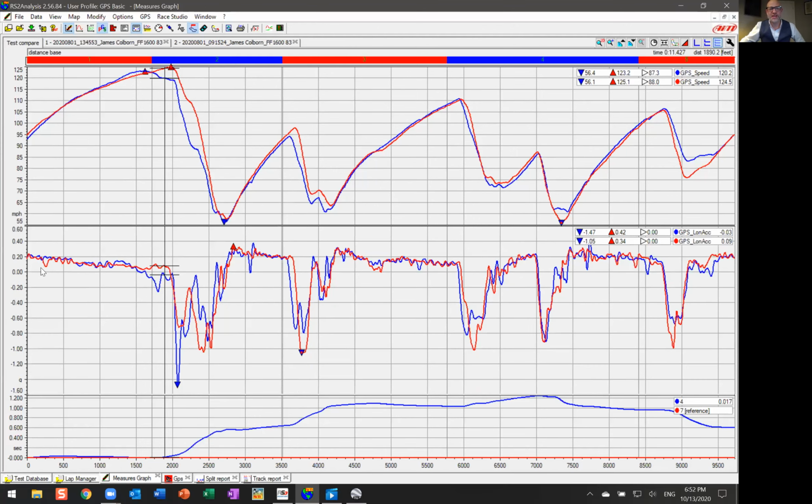You can see here, anyone know what I'm doing here? I'm just double clicking on the actual graph and it will move and realign your chart. I'm sure you all knew that, but some people are like, oh, I didn't know you could do that. You can see here, remember I said, oh, overbrake, look at this area here associated with here. It's just simple visuals that you can use to say down, slow, up, fast. Down is slowing down and up is speeding up. Again, visuals and slowly bringing people in is really interesting to be able to do.